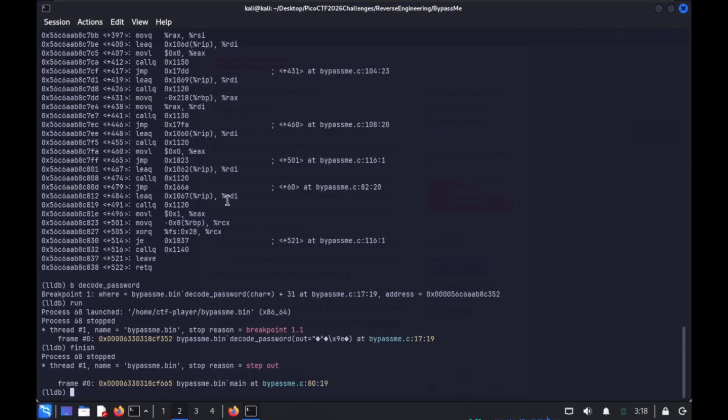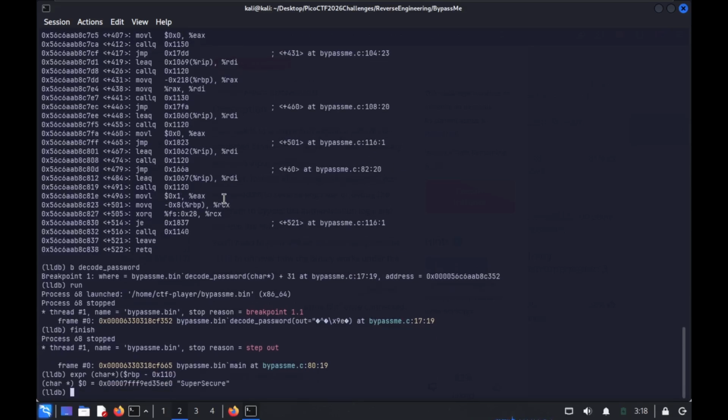To read what is in that buffer, we can type in expr and then char, since that is what is being stored in that buffer, and then we type in RBP minus 0x110. By running that, we can see that we have a password of SuperSecure. This is the password that was decoded by decode_password and stored into that memory address.